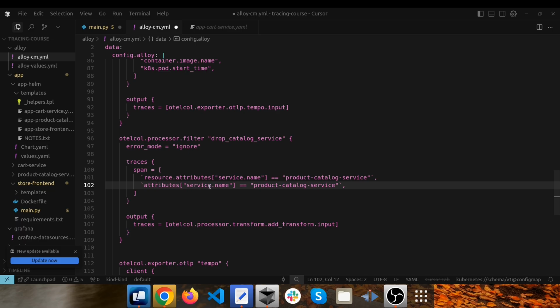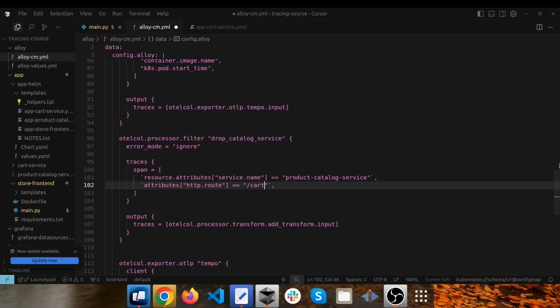And for example, an attribute like http.route equals to /cart. It means that it drops all traces that their http.route is /cart. So I'm using two different rules for this specific component and processor.